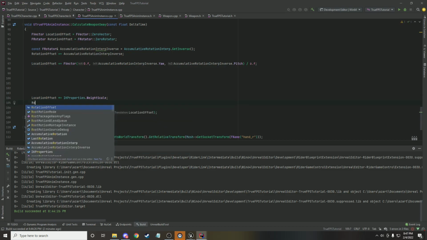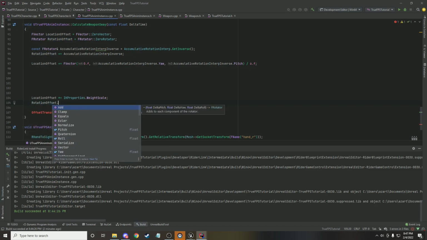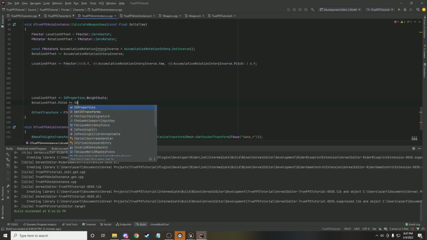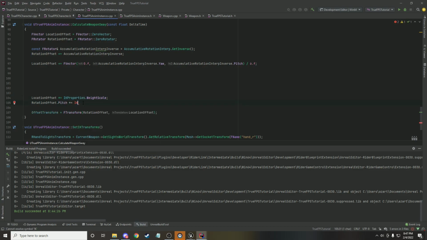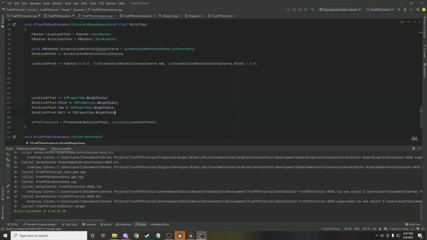And we're going to do that with the rotator as well, but you can't directly multiply rotator, so we're going to have to do that with every single float value. So get the pitch. Let's just copy this. And with that, now the weight scale should be applied.